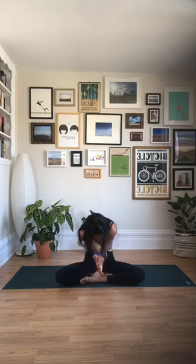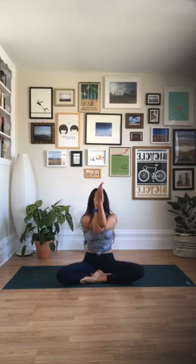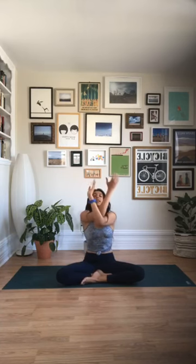Gently start to peel the spine all the way back up. Let the head be the last thing to make its way up. And then untangle the arms back into your T. Let's switch sides, left under right this time, your variation of eagle. So hands on the shoulders or full eagle.